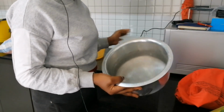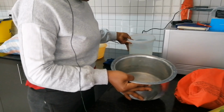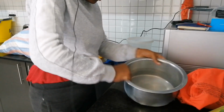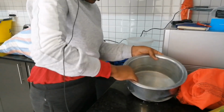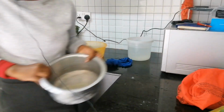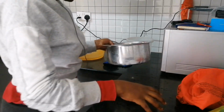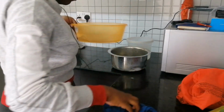This is the sufuria that cooked maize, so we'll just rinse this sufuria. Just rinse it because there is nothing dirty here. So just rinse it, just like we do at home. Just rinse. The sufuria is done. We don't have much time.